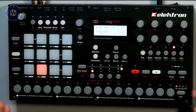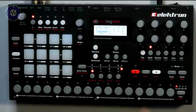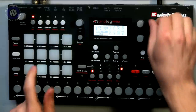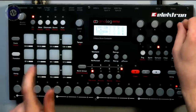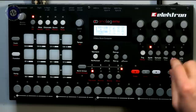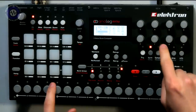So if you already know the Analog Four and Analog Keys, you already know this machine. There's no learning curve. You just have to enjoy the machine. So that's the reverb. I could go to the effects here and select reverb, which is the darkened gray selection. And of course the reverb can be frozen as it was on the Analog Keys and Analog Four. It's the same type of engine, and this is the delay here. We could go back and activate the delay send.